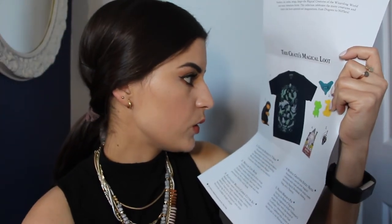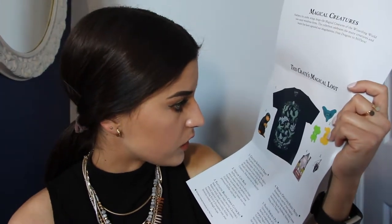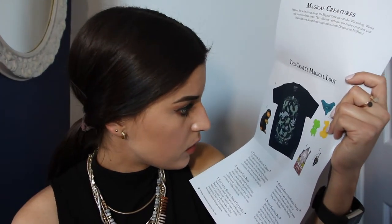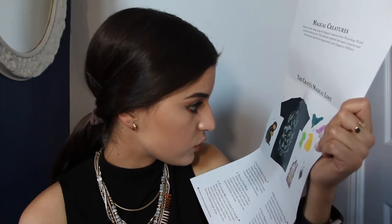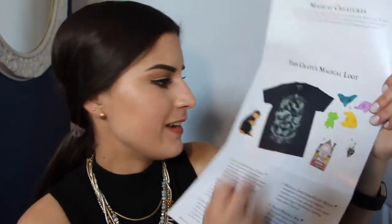For a box with four items I loved everything. I'm really excited to see what the t-shirt looks like. Actually, we don't really need to guess because it shows up on my list. So it looks like it's going to be a navy blue. The ones I can pick out are unicorns, definitely a Niffler, an owl, a Thestral, and two little mandrakes at the end.